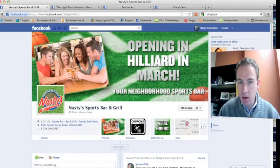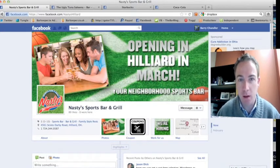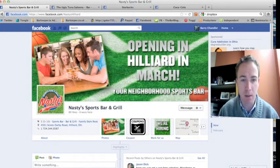Okay, so today we are going to talk about Facebook timelines, and that's the new Facebook page layout that they've put upon us over the last few days. Now, it's not something that we thought we would have to deal with immediately, but obviously it's something they've decided they want to roll out immediately and in a preview stage for the next 30 days until March 31st. And on March 31st, every business page on Facebook will need to have the same layout. So let's talk a little bit about what that means.